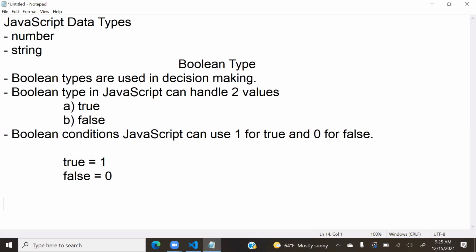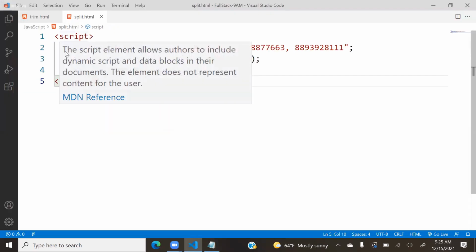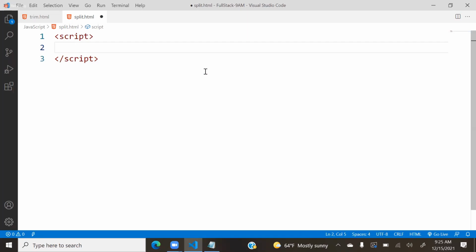For example, a simple example here: suppose we are defining var stock is equal to true. That is the Boolean type. And we have var name is equal to some name. This is string type.